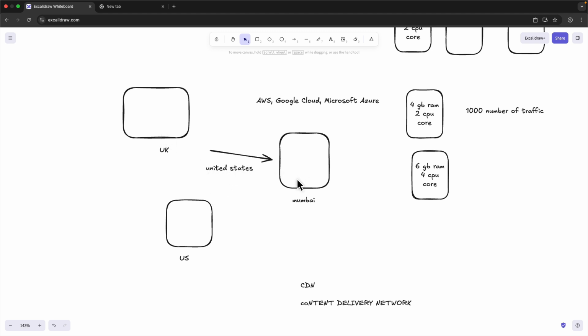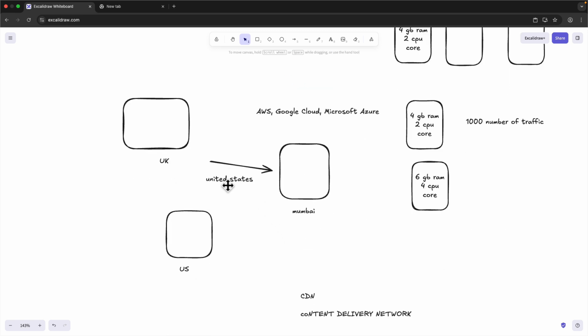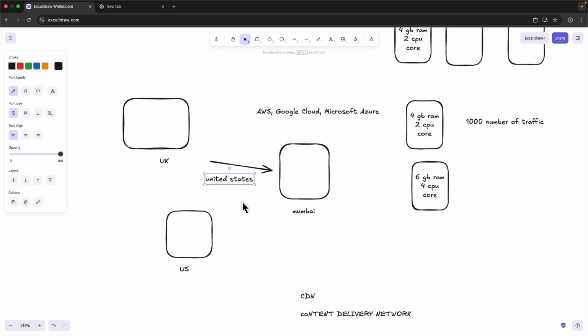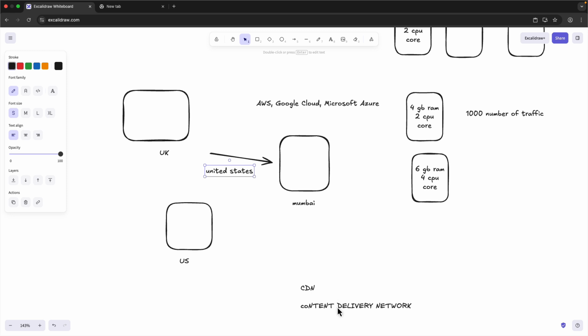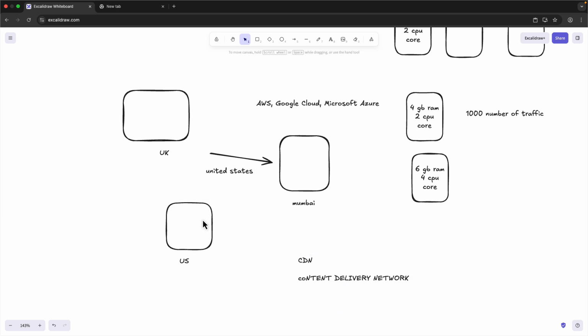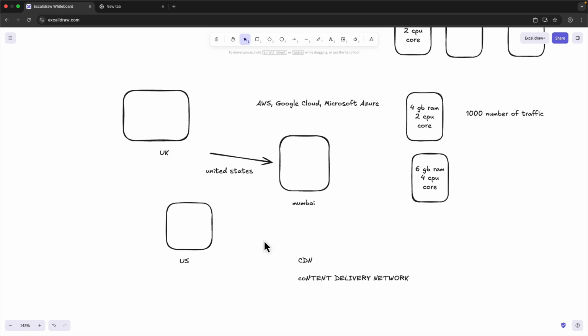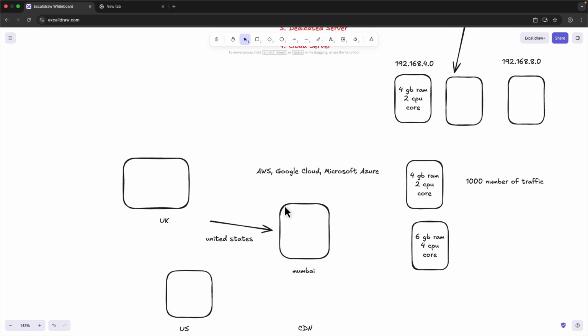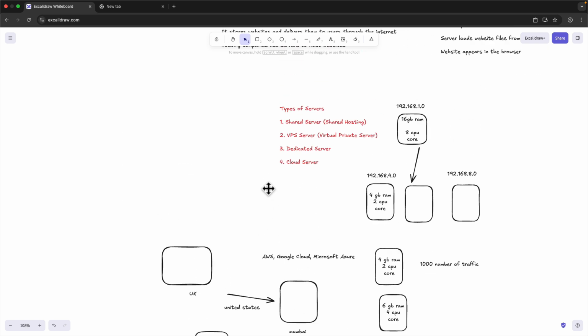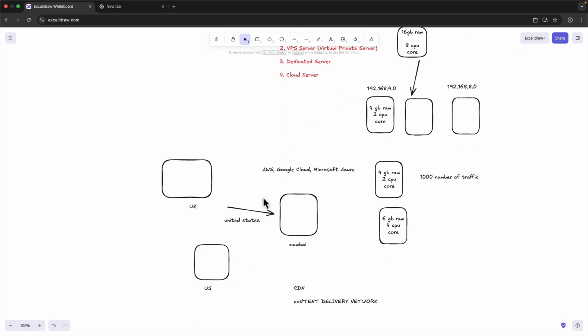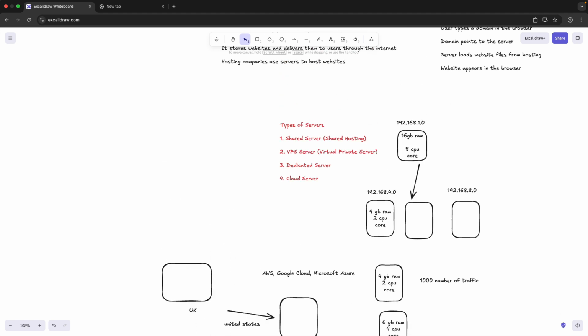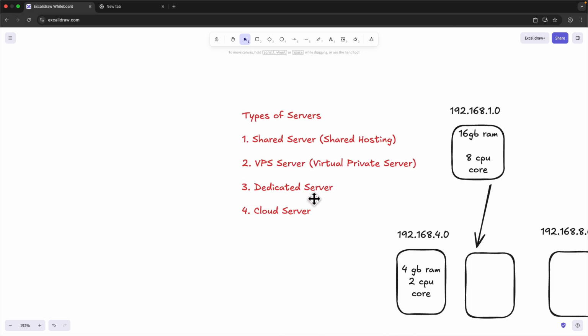So for example, if someone from the United States is accessing our website, and we have enabled or integrated CDN, it will give the files to the United States user from the US server. So the latency will be lower and the speed will be faster. Okay, so that is how the CDN works. I guess it went into the advanced level of stuff, but it's okay to understand the basics of advanced topics, which will be 100% helpful in future. Okay, so those are the types of servers.